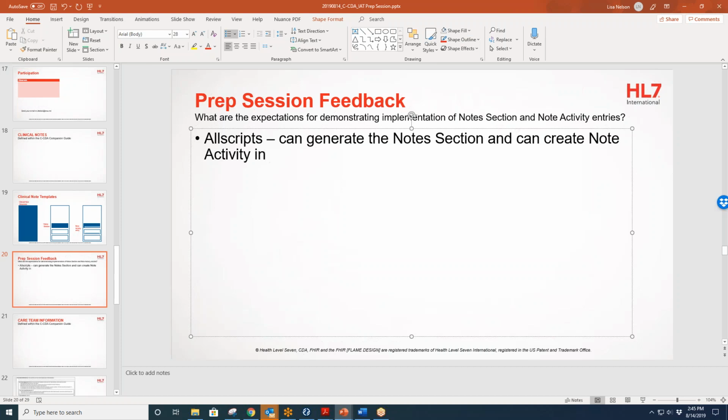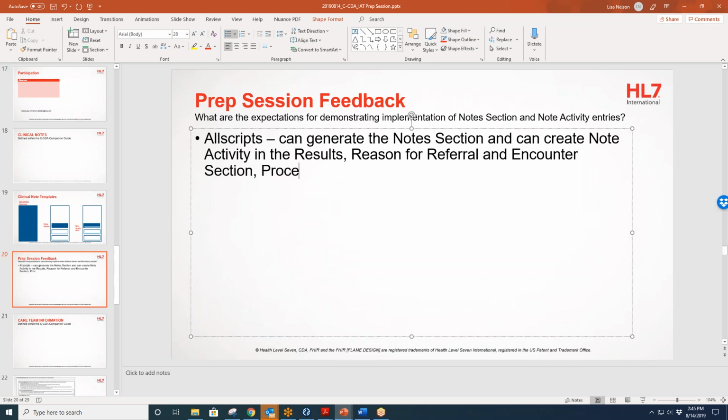Come on, Dan, help me out. Results, what else is it in? Reason for referral. Section level or entry level? Entry level. Encounters. What else? It wasn't that far long ago you did it. Yeah, so I can get a list, but we have it in a few other templates. Excellent. Procedures, we have it in procedures.